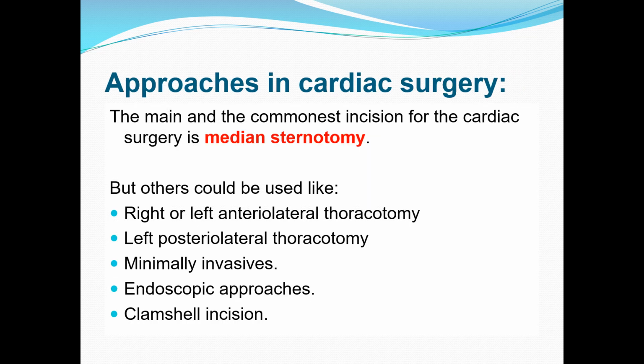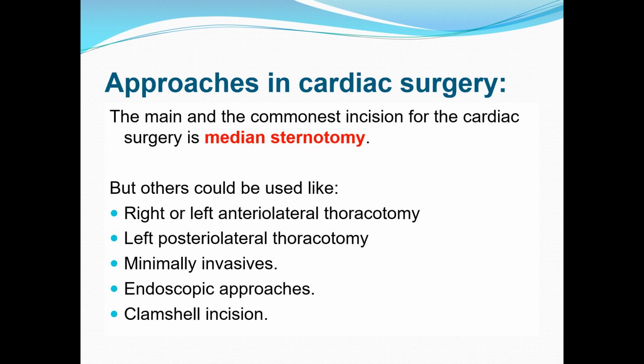Approach in cardiac surgery: the main and commonest incision for cardiac surgery is median sternotomy, but others can be used. So median sternotomy is the main incision that's used for most traditional cardiac surgery all over the world. But others can be used, like right or left anterior lateral thoracotomy, left posterior lateral thoracotomy, minimally invasive cardiac surgery, endoscopic approach, and also clamshell incision.